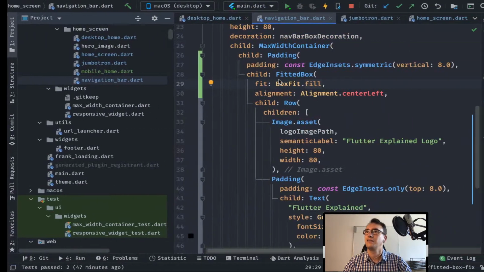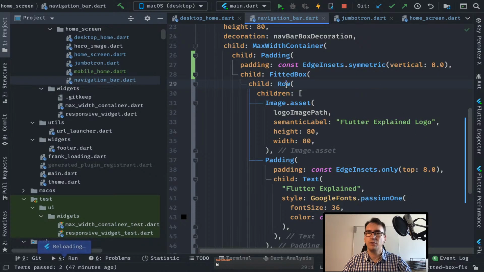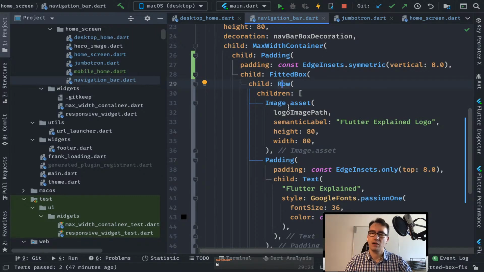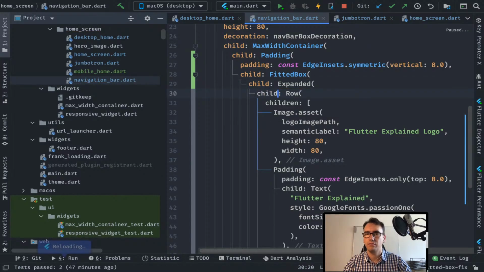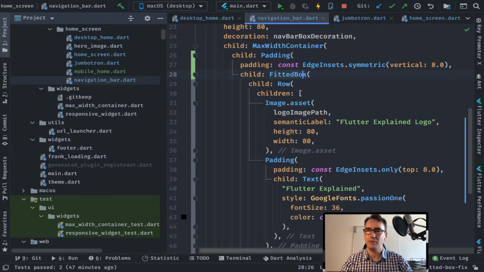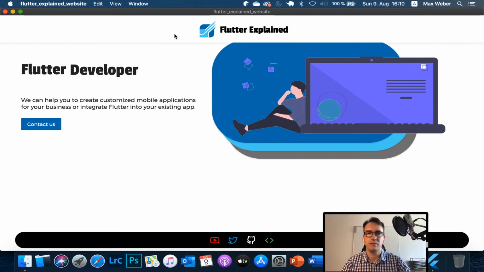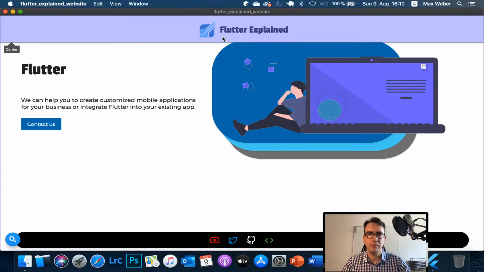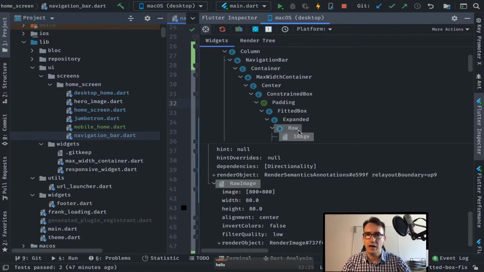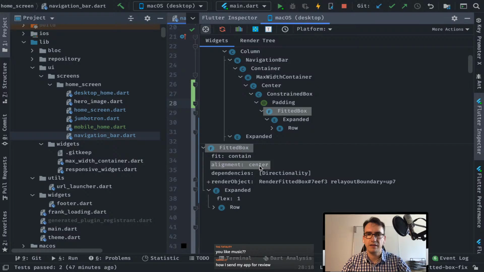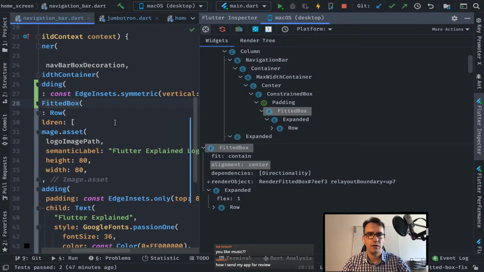So you would give that row a flex? I could make that an expanded, but I don't know if this... No, I don't. Okay, so let's be careful. First, check what happens here. Why is that a problem actually? So we checked that with the Flutter inspector. And now I would like to know what happens with these elements here inside. So can I select the logo? Like that, yep. So now we have here the row that is currently living in an expanded and in a fitted box. The alignment is center, which is not what I want, I think.